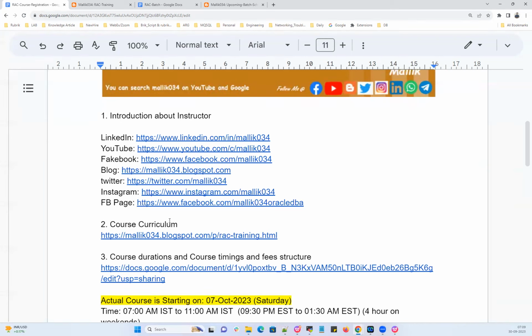Your ZFS, ZDLRA, and ODA are also engineering systems. I worked on all those engineering systems. These are core database functional parts like database, RAC expert, GoldenGate expert, and Oracle engineering systems like Exadata, SuperCluster, Solaris, ODA, and ZDLRA. These are your engineering systems and core Oracle components.